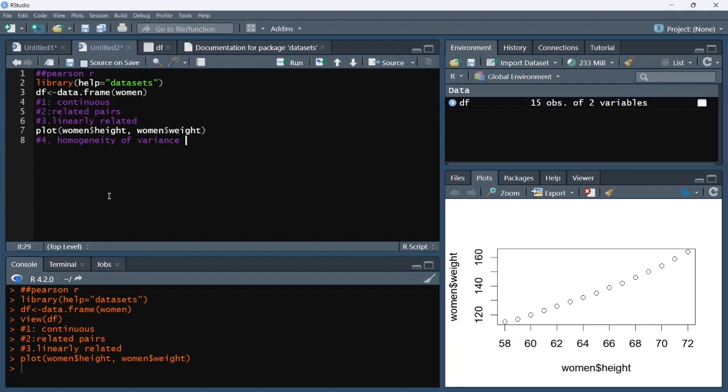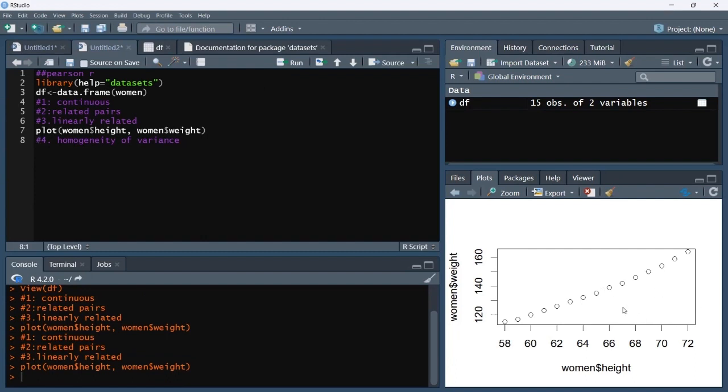You can check this visually again. If you see a cone shape forming when you plot both of your variables, it means that this assumption is violated. To test this, if you see here again, there is no cone shape forming. But I remember seeing one data set which had a cone shape, so I'll just quickly make that data set.